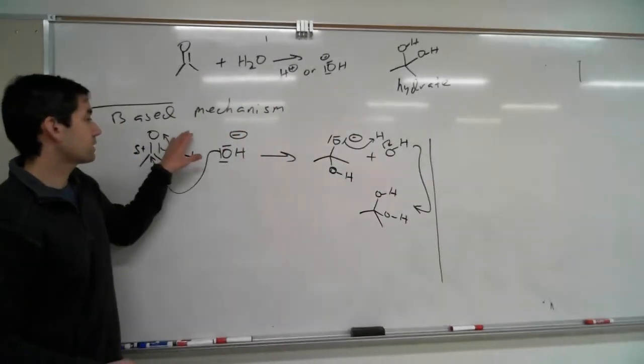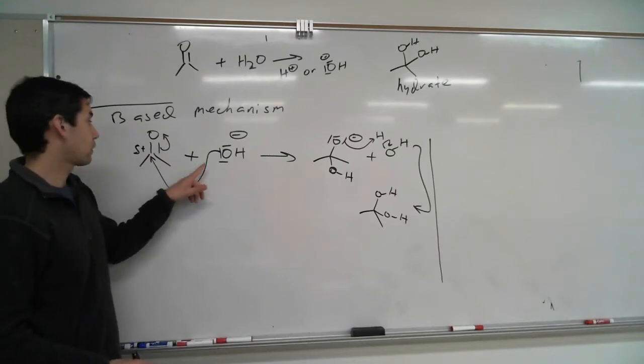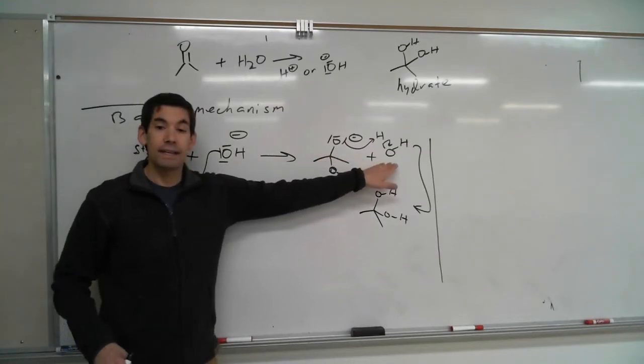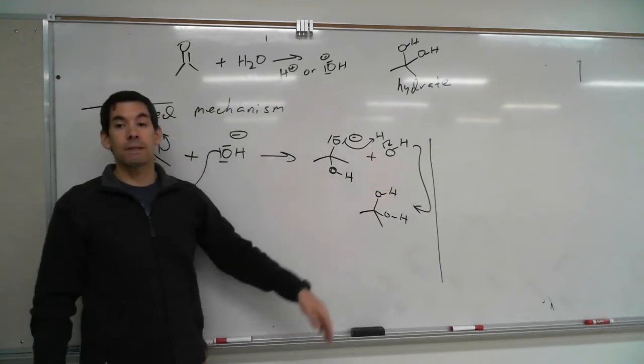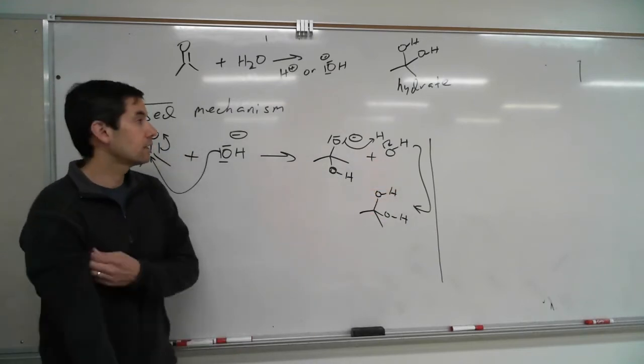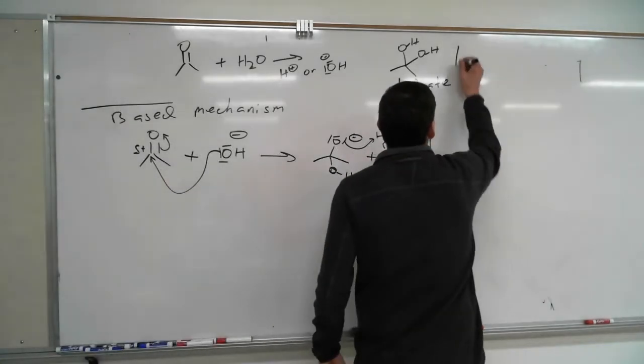So this is our base catalyzed mechanism, where first we have addition of our OH group to the carbon of the carbonyl. Electrons go up, giving a negative charge on the oxygen. That's where we then add in our water. Remember, we talked about this already: the water's not very reactive, that's why we have that base. Now let's see what happens when we do our acid catalyzed reaction.